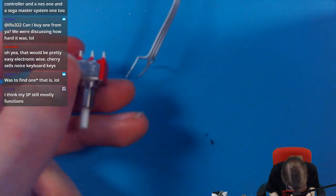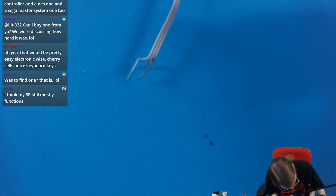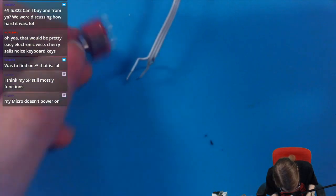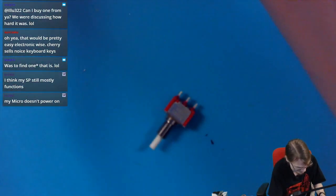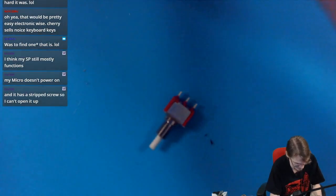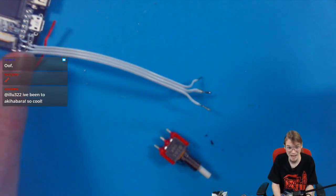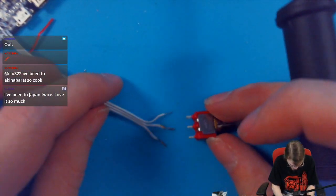Okay, so how the hell do you do this? I'm just going to dip these pins in flux. Then let's take the wire here and flux up the wires as well. Okay, I've never soldered like this before. I just need to connect these.